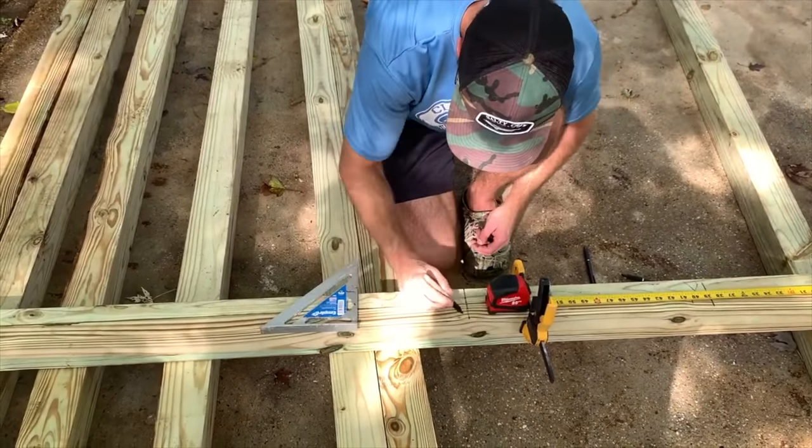So at this point, we're simply going to continue with the installation of the second row of shingles. We're going to butt the second shingle up against the first shingle we installed in the second row. We're going to make sure that the bottom of the shingle is in line with the wide cutout of the shingle below. And then we're going to drive 4 or 5 nails in the target nail zone to secure it in place, making sure that it's lined up where it needs to be. Continue to install full shingles in the second row until you make it all the way across the row. Leave any overhang and we'll trim that later.